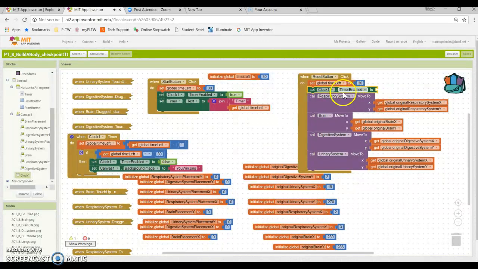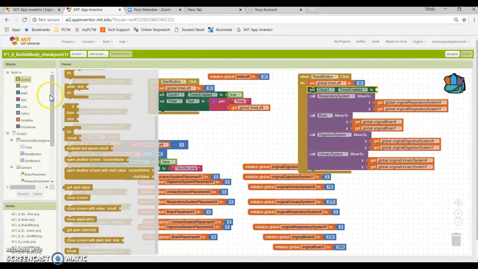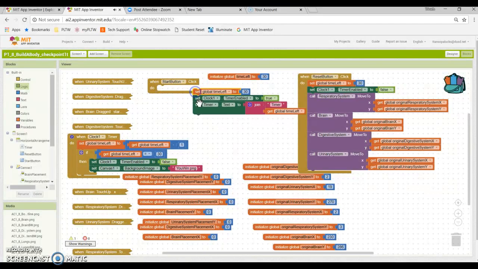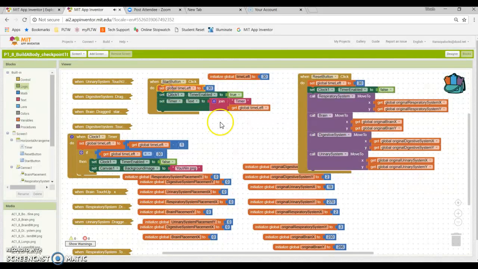The reset button is just to start it all over, so I'm going to make that one false. There you go. So you're setting the time back to 30, you're resetting the clock to stop, and then it'll be dependent on the start to make it true. You might not even need this one anymore if you do it correctly, but it doesn't hurt. So I'll just go ahead and leave it. Okay, and then I'll pause this one.